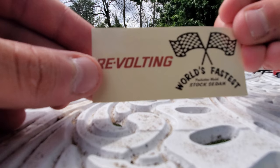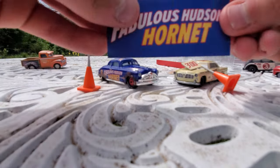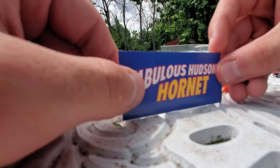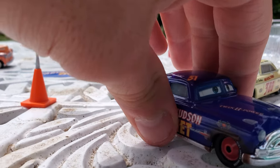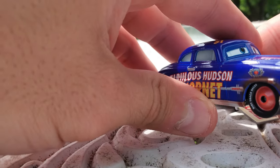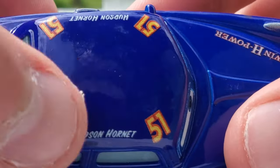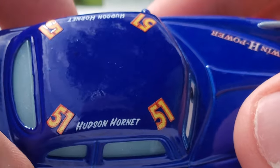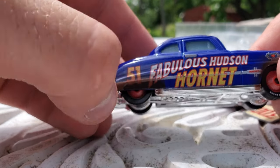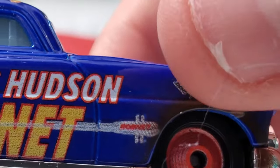Then we have the Fabulous Hudson Hornet — can't go wrong with that blue, it looks really classy. We can take a look at Doc back when he had all of his racing paint. He's got a nice shiny section up top, same basic expression Doc has always had. Up top we can see his number 51 and Hudson Hornet picked out in white paint, then Twin Horsepower on the side. We see the famous text Fabulous Hudson Hornet, his famous number 51, and an old-timey Piston Cup logo.